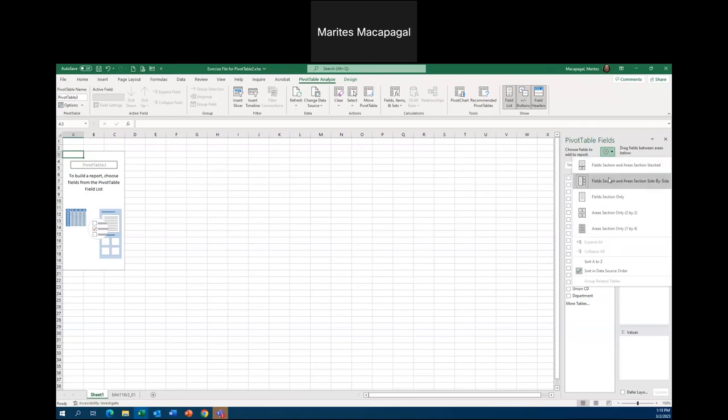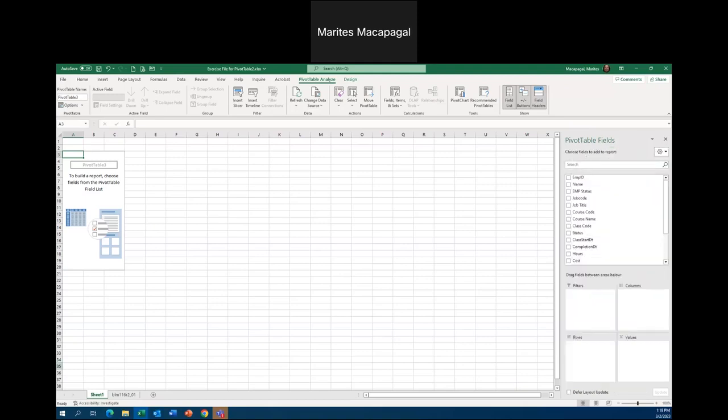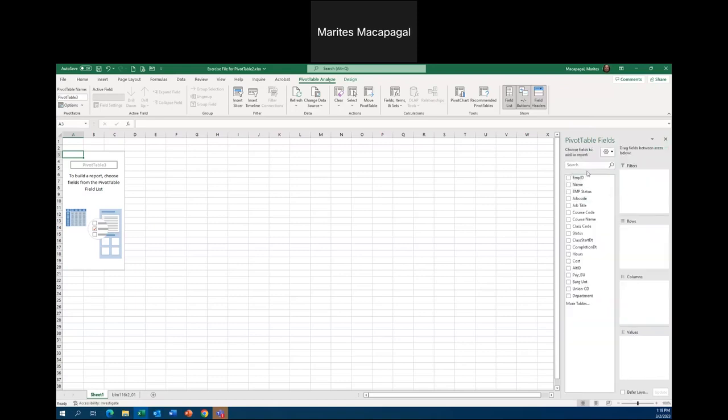So right now, this is the field listing column. A lot of times, this is what you get, the first one on the list. Normally it is this way: you have the list on top and the areas at the bottom. But personally, you can switch it to the different layout you prefer. I prefer this one so I can see the complete list and I can see my areas of destination. So that's where you can do it.